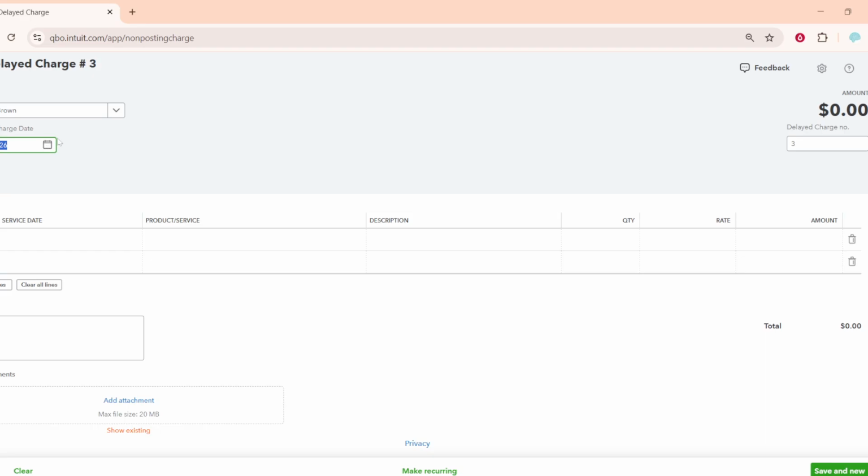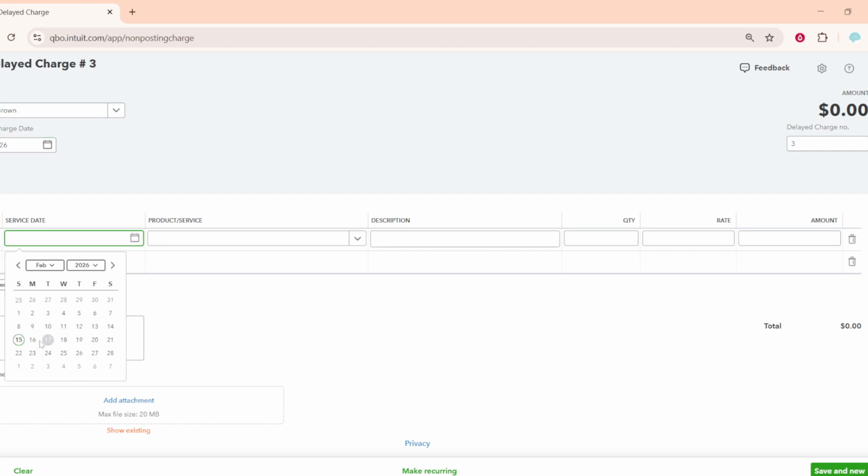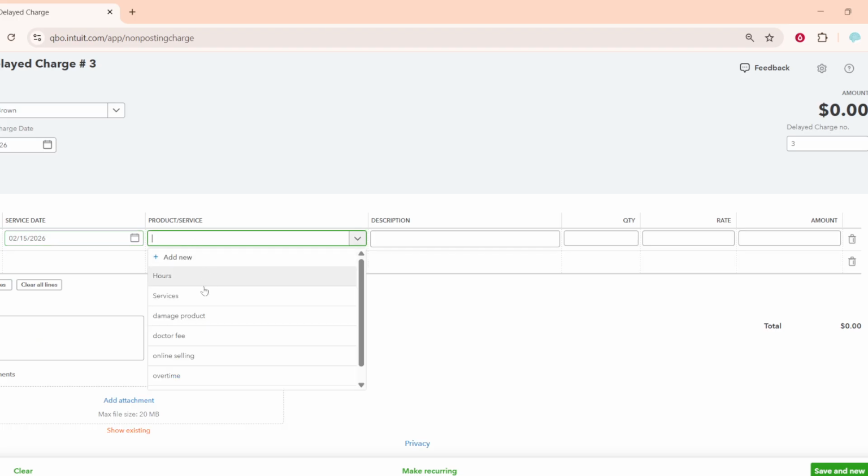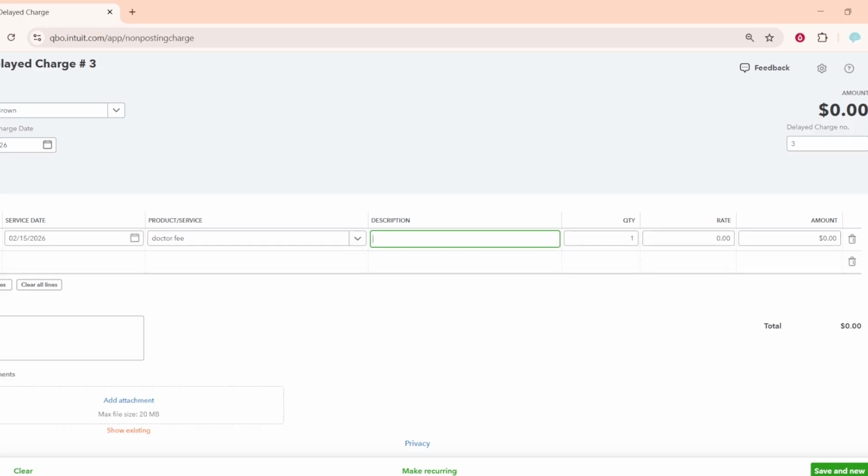Under Product/Service, choose the item or service you provided. This controls the description and the income account it will hit when you eventually invoice. So pick the item that best matches the work or product. Enter the quantity to reflect how many units or hours are being billed, then confirm the rate or amount. Double-check that the rate is correct for this customer and this job. Pricing lists and custom rates can differ, and it's easier to catch it now.